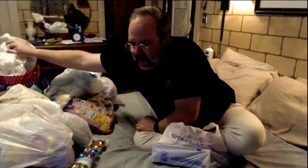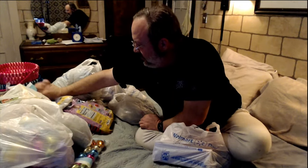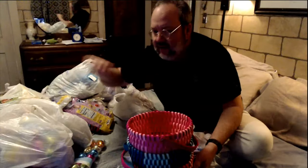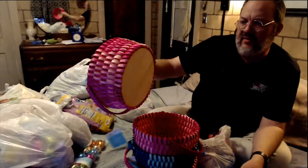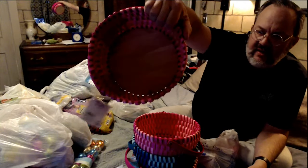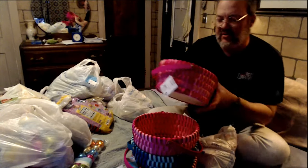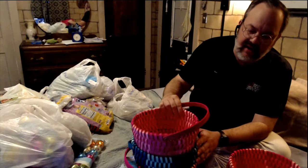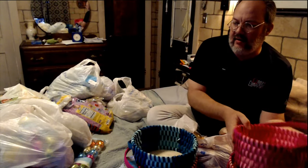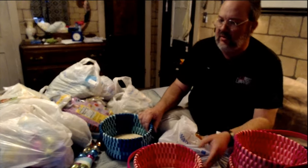So anyways, what I was getting at is I got new baskets because I saw these and they were really cool. These ones here, you can see them. They're really bright colored and they've got wood inside. They're pretty nice looking. Andrea would have absolutely approved. They didn't have lots of colors, but they did have pink and blue. So the girls are going to get pink, and Solomon's going to get blue.